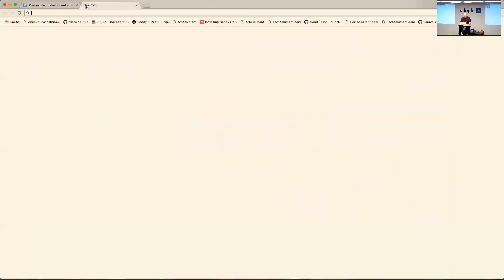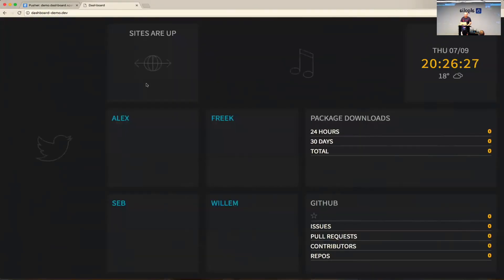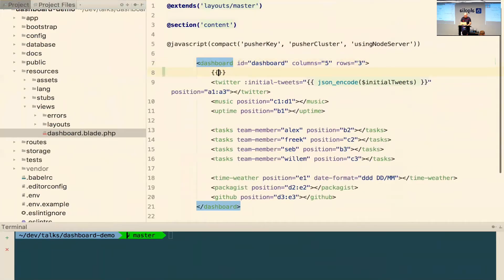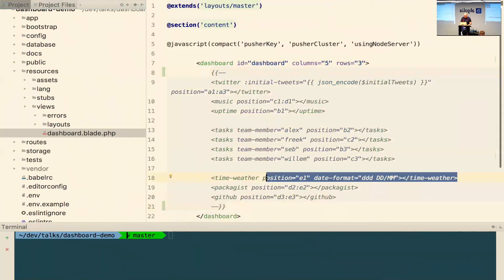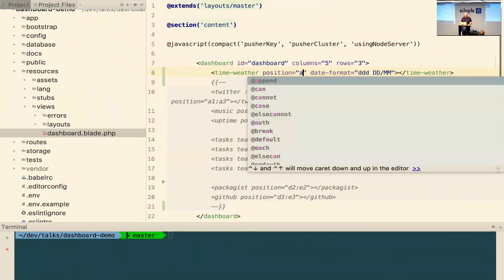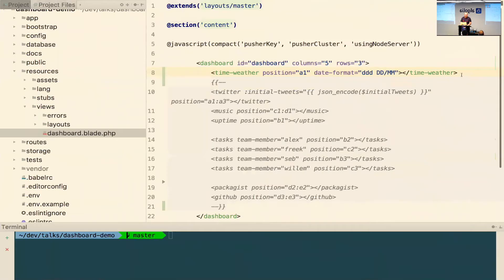I've got a local copy of the dashboard here running that basically contains no data. It's a little bit dark so you can't see where the tiles are starting but they have a little border. You should think of our dashboard as an Excel grid — the rows are numbered and the columns have letters, so A1 is in the top left corner. Let's prove that — yeah, our clock is there because we put it in position A1.